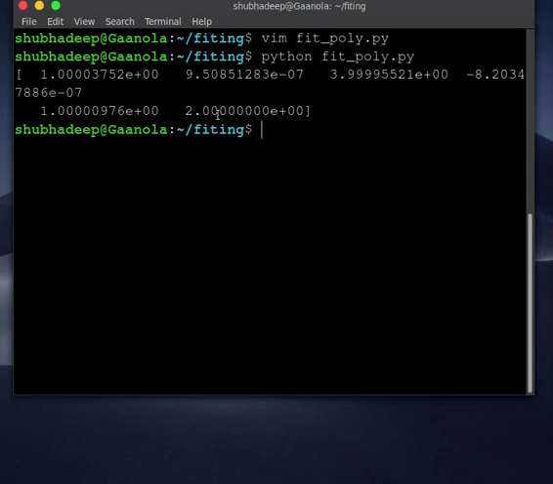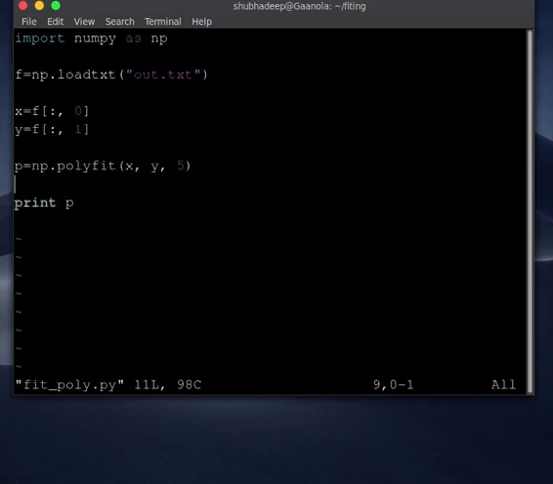So now let me verify it. For that, let me import the plotting library, import matplotlib.pyplot as plt.